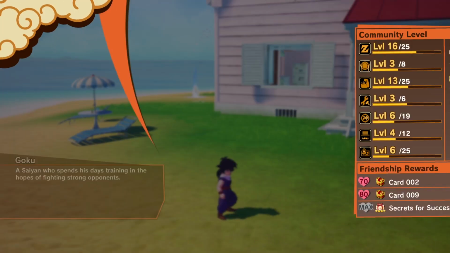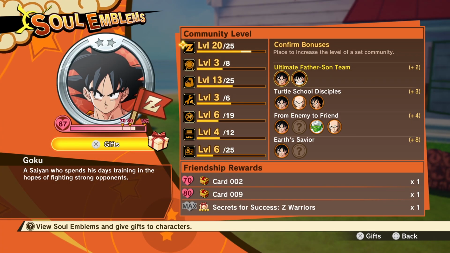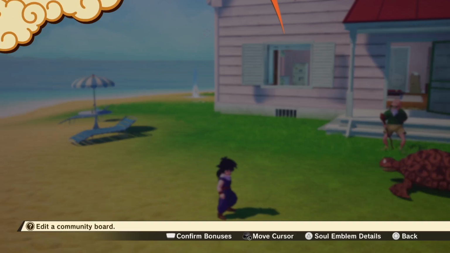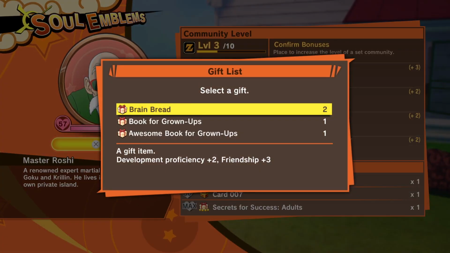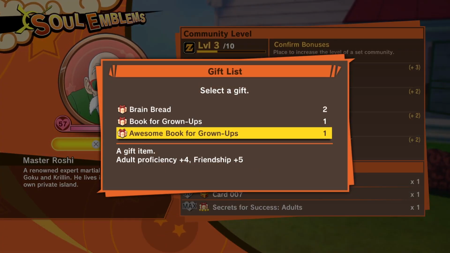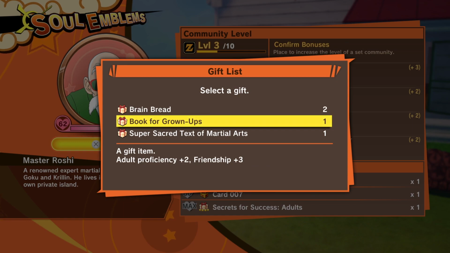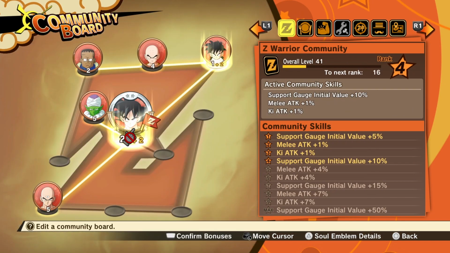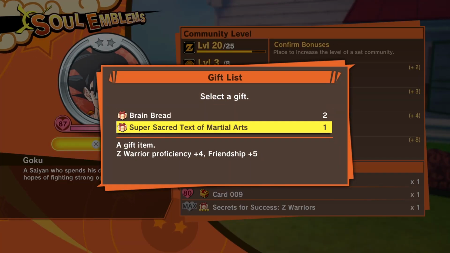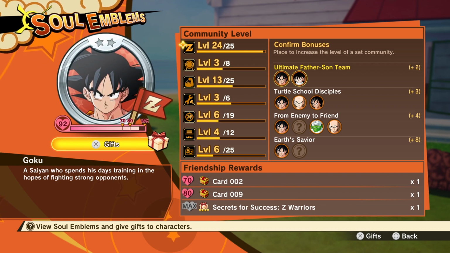Go to Z Warrior real quick. Go to Goku. Give him that one. Yep. Okay. And then I think the other one we had was for Adult, so let's go to Roshi. And then we'll give him that one. Got him to 60. Sweet. And then give him that one. Okay, and then we'll go back here to Z, because I think we got one for, yeah. Nice. We almost got Goku maxed out. Sweet.